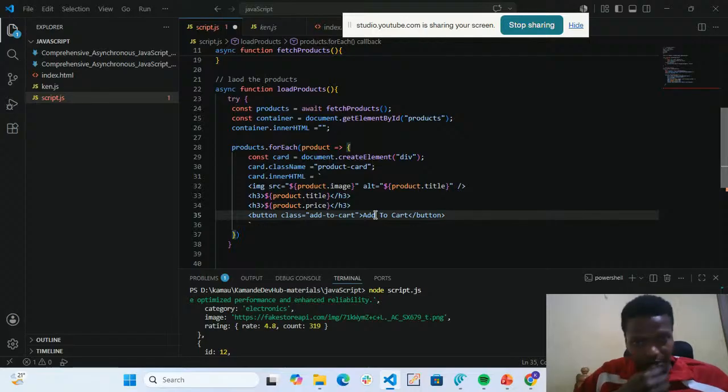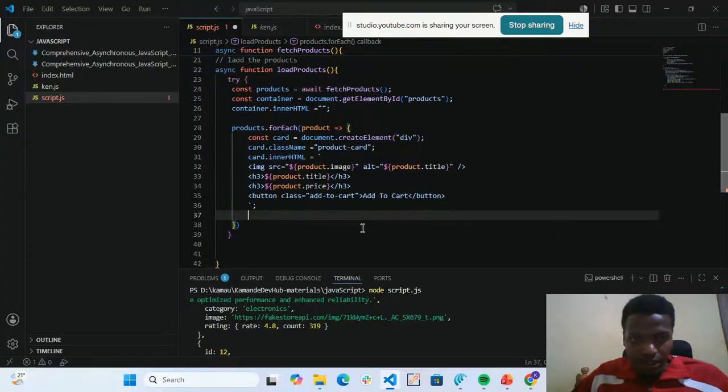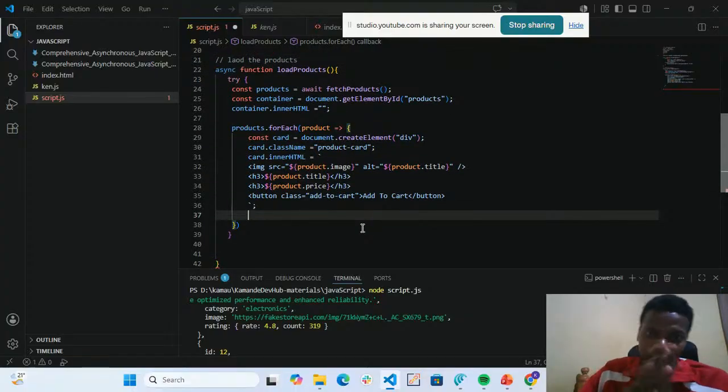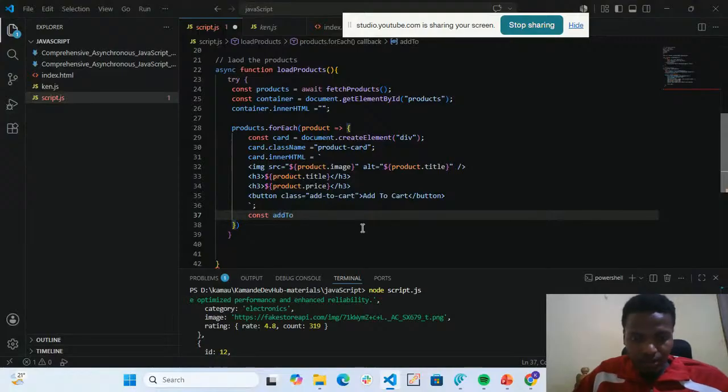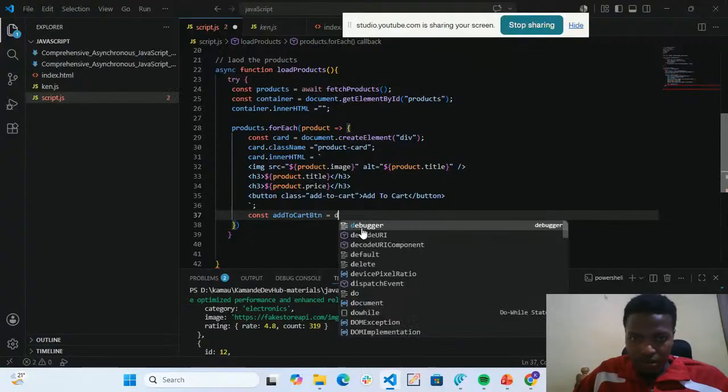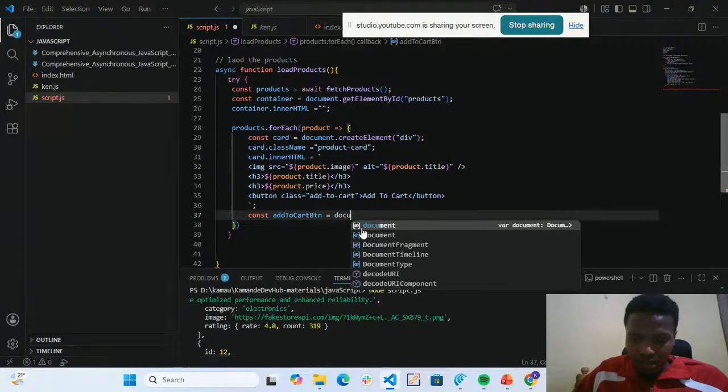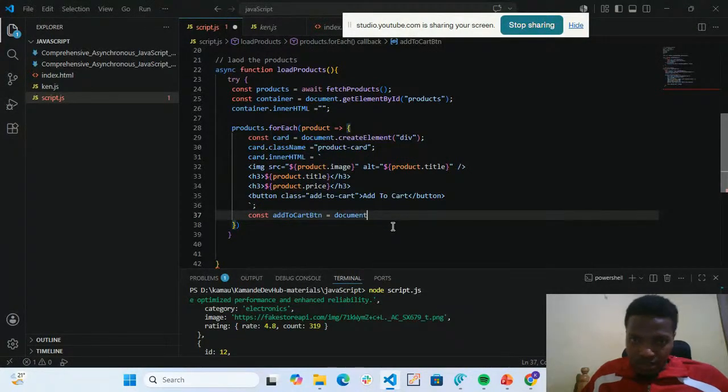Good. Time is flying. So we talked about events and event handlers, so we now need to add what happens when a user clicks that button. So we could say const addToCartButton equals document.querySelector.